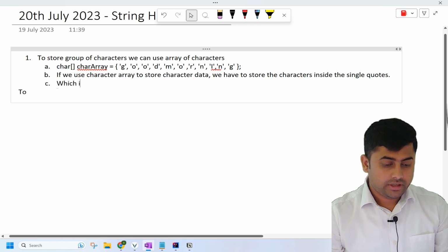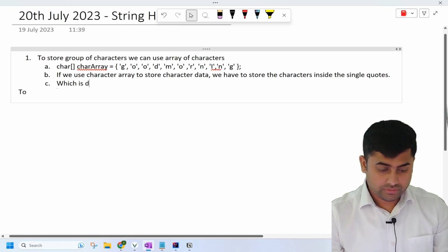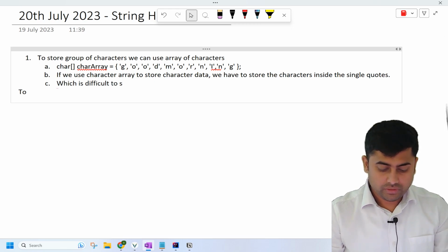Even for a simple word you have to write this, which is difficult.